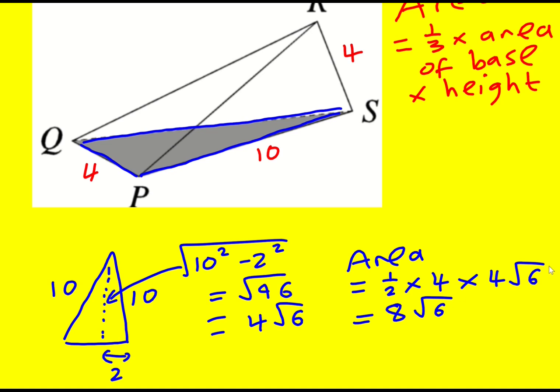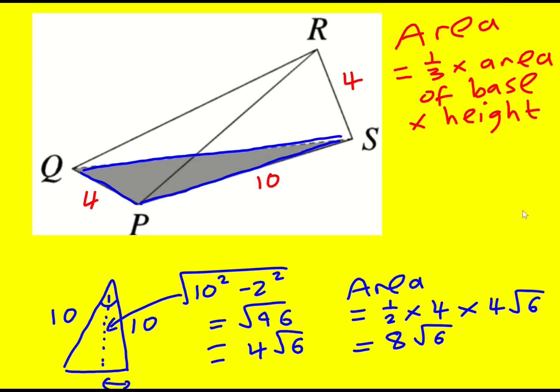Now, when I did this originally, for some reason I used the cosine rule to work out this angle in terms of cos theta, and then I rearranged, figured out sine theta from that, and used a half AB sine C, which is unnecessary because we can just split it into two and use Pythagoras. But I'm just telling you that's what I did. Sometimes you just go down the wrong path. But yeah, that area is sorted.